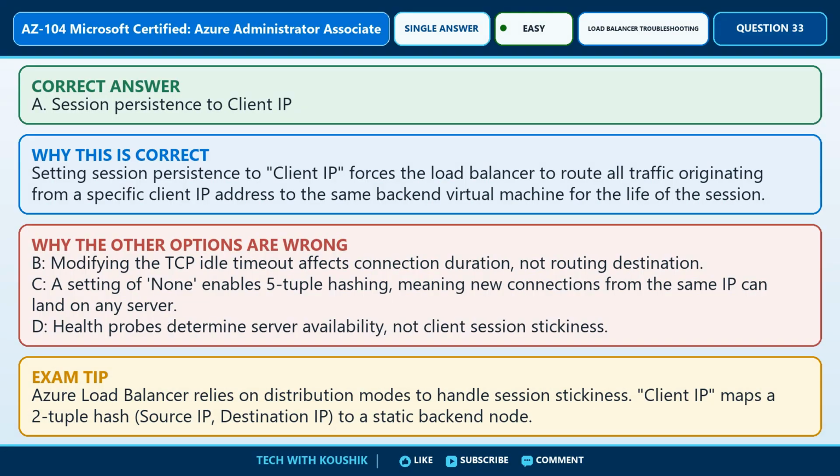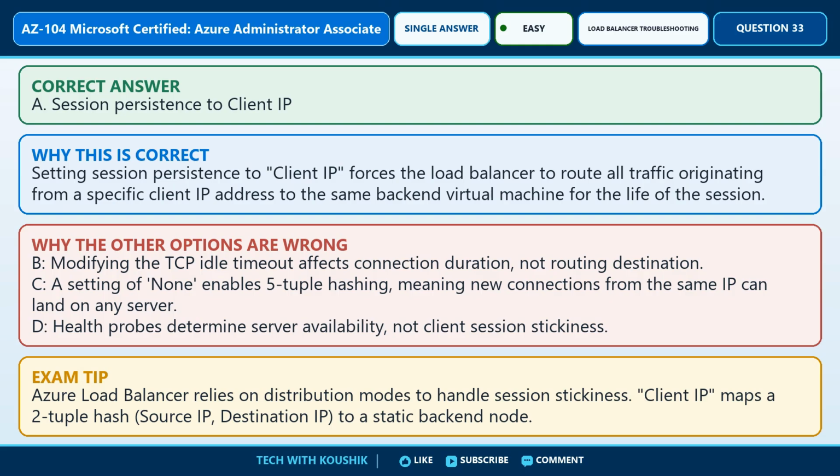The best answer is option A: Session Persistence to Client IP. The reasoning is as follows. Setting session persistence to client IP forces the load balancer to route all traffic originating from a specific client IP address to the same backend virtual machine for the life of the session. B. Modifying the TCP idle timeout affects connection duration, not routing destination.